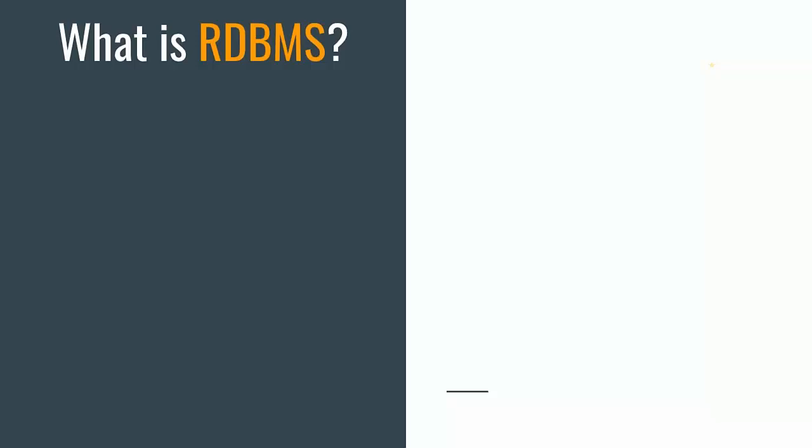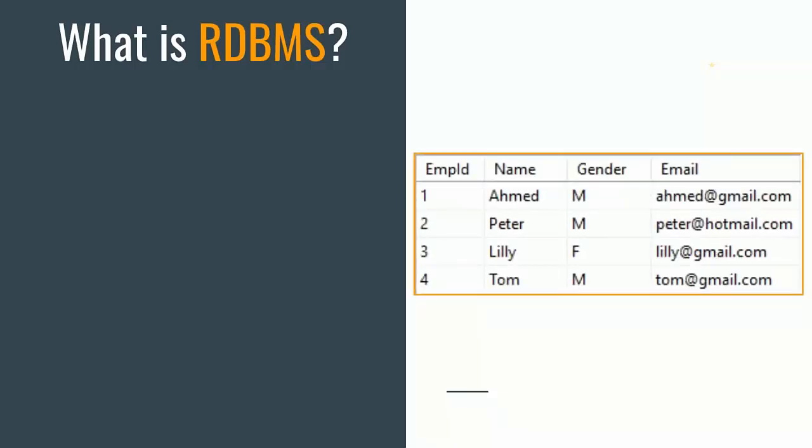So what we thought was, let us have our database logically in the form of tables. Physically it will again be flat files, but logically we are trying to store it in the form of tables. In this way: employee ID, employee name, gender, and email. This table is called a relation. In our SQL Server or database world, a table is called a relation. Whatever the technology may be, whether it is SQL Server or Oracle or DB2 or MySQL, a table means relation.